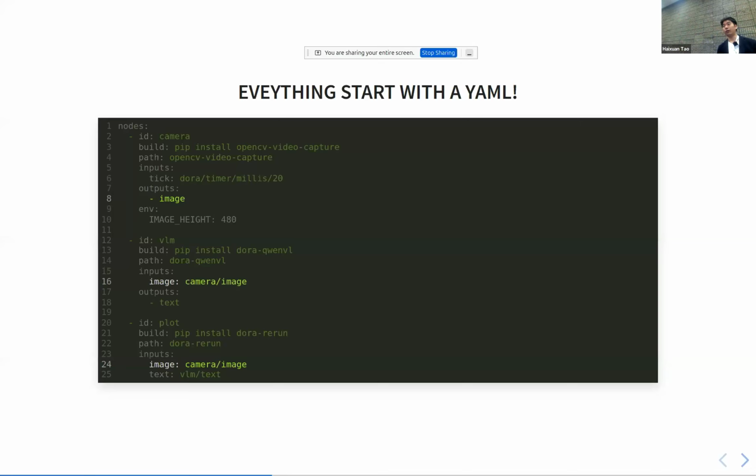We're also working on making this distributed. I'm going to try to make a demo, but it's not yet stable, so be aware. For example, we have a camera. It's going to push images, which will be the input of the VLM and the plot. Another example is that we have text, and then we have a plot. For now, we have a very simple definition of what an image is and what a text is, but hopefully we can have a specification at some point where every node will follow the same specification, everything is abstracted, and you can use it in any way you want.